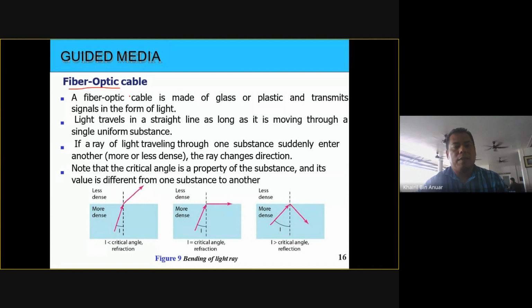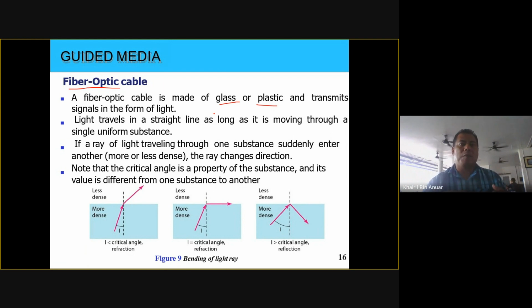Fiber optics is basically a glass or plastic medium, where you have a problem if you want to bend it, and you also need a proper connection if you want to combine two fiber optics. But now the process has been getting much better.